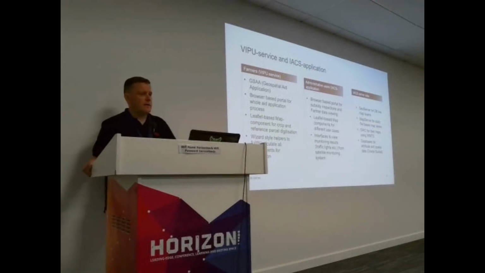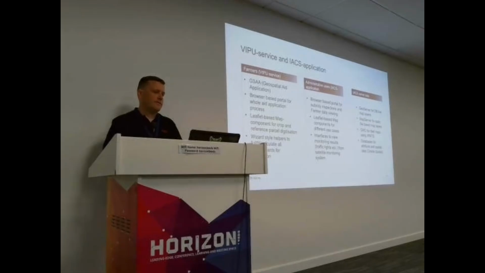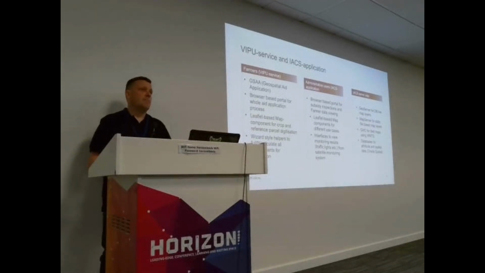The first one is the VIPU service and EAX application. The VIPU service is what the farmers use to make the geospatial aid applications. It's a browser-based portal where they input all the information for that year's aid application. The central part of that is the Leaflet-based map application where they can digitize their new crop parcels and reference parcels.